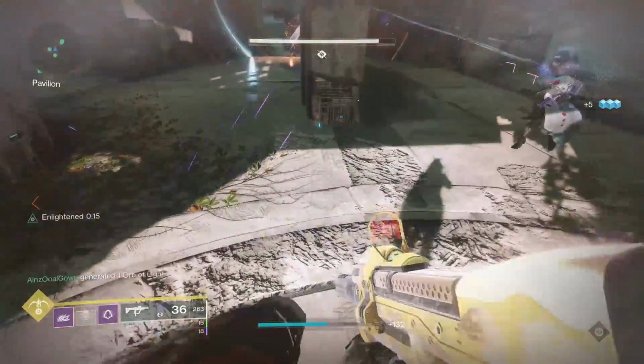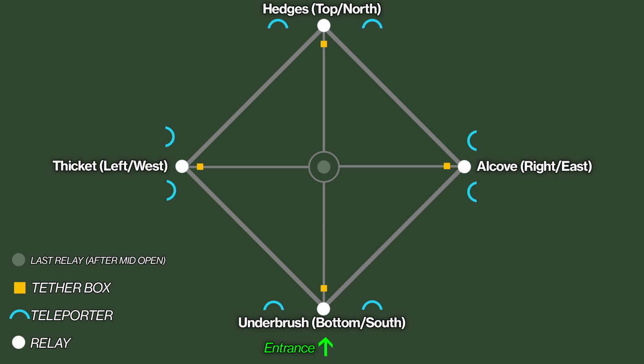The 4 relays are located at each point of this diamond, which represents the second encounter space. Each point being a named location that you can see beneath your minimap when you get there. But if that's too confusing, you can simply call them directions like north or south, or top, bottom, left, and right if you want, whatever's easiest for your raid group. Each location also has a tether box and a pair of teleporters on the right and the left that take you to the right and the left after they've been activated.